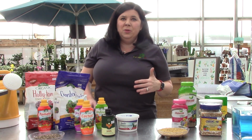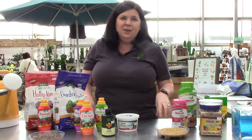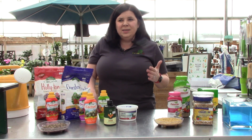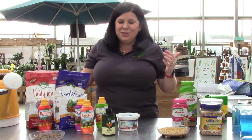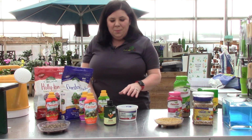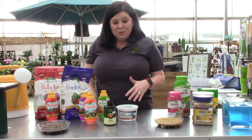One trick I try to do with all my plants, whether I'm indoors or outdoors, is I set aside one day that is the day that I always fertilize. Then I'm not having to wonder, oh, when was the last time I did that? Have I done it in a while? I typically always set aside Sunday, and Sundays, you know, for some people it's church day. For me at my house, it's fertilizer day. So that's the day that I'm fertilizing my containers. And then usually the first Sunday of the month is when I try to fertilize my indoor plants.